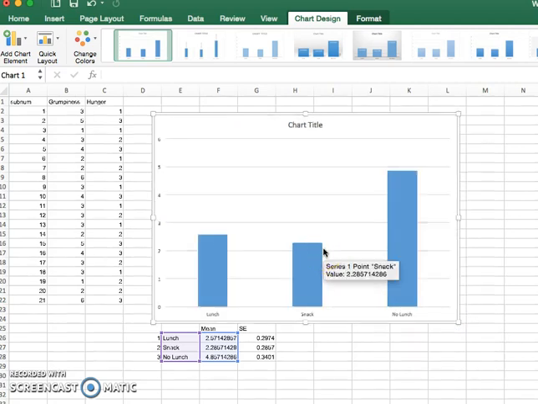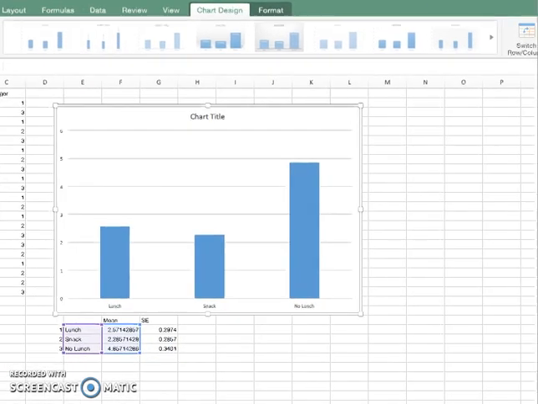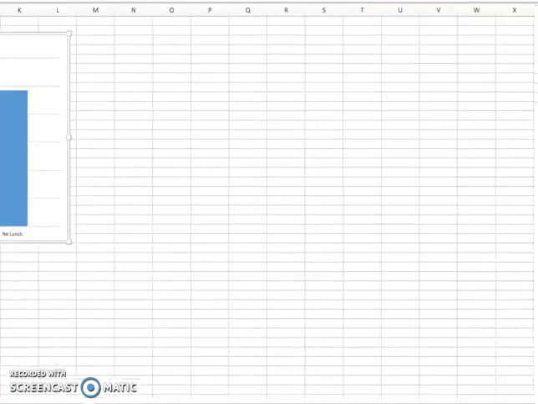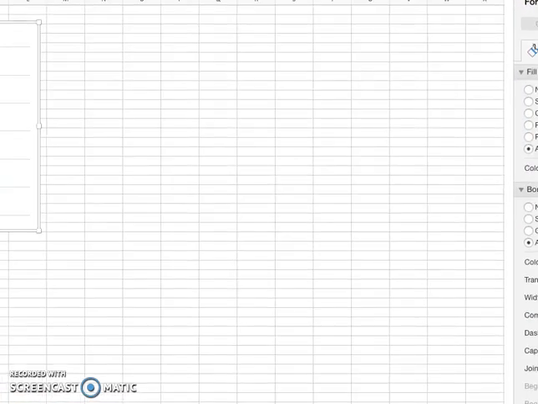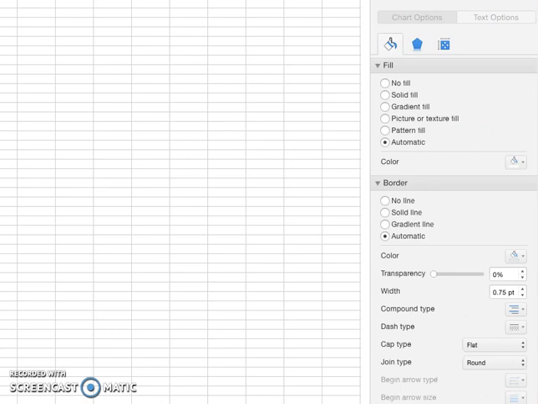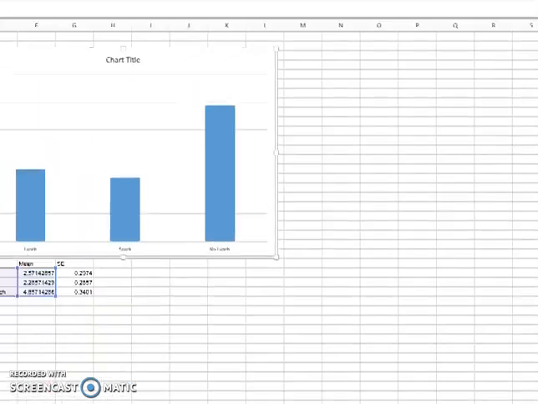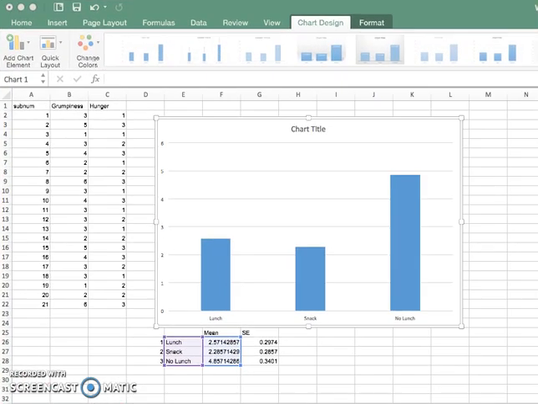Okay, and what we want to do is, I don't think you can see it. I don't know if I can move this. Oh yeah, I can. On the far right-hand side, there's this information here. Okay, and this is where we're going to be modifying a lot of this stuff. Okay, so unfortunately I'm going to have to move this around a little bit. Okay, let's get this into APA format.